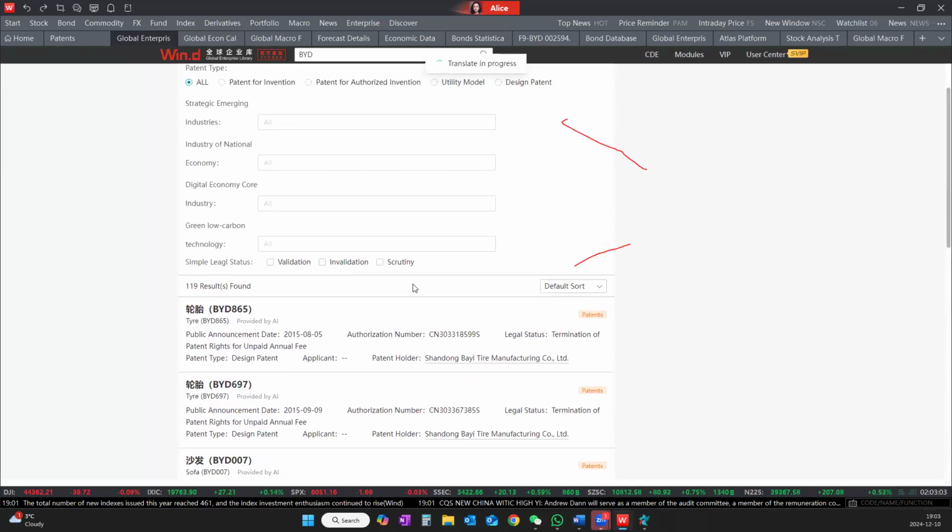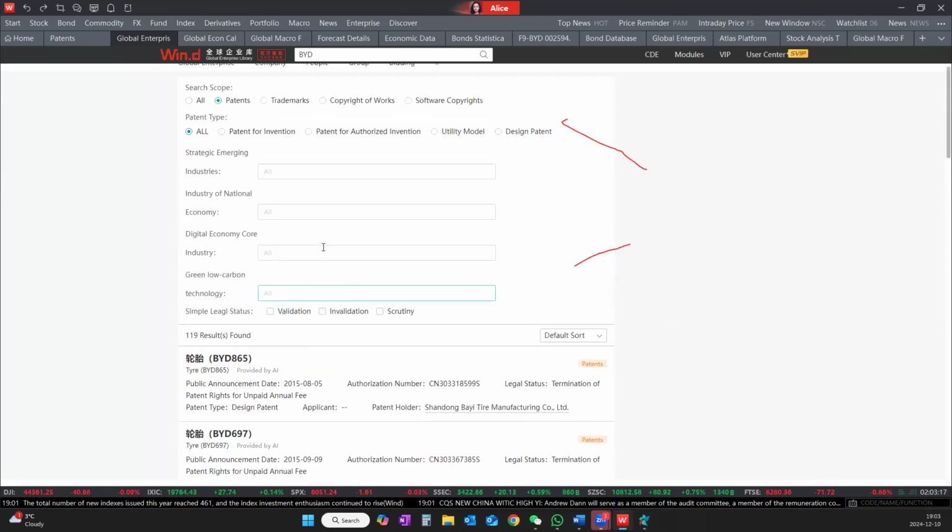All these patents, you will be able to see the results. For example, this BYD has 119 results, 119 patents actually, you will be able to find. So this is the patents part.